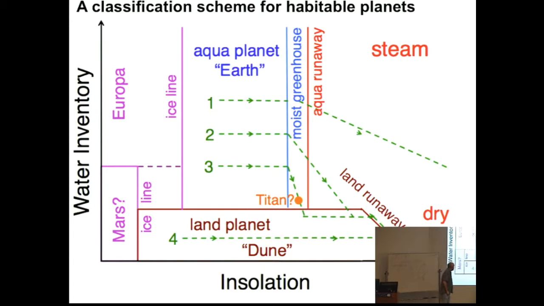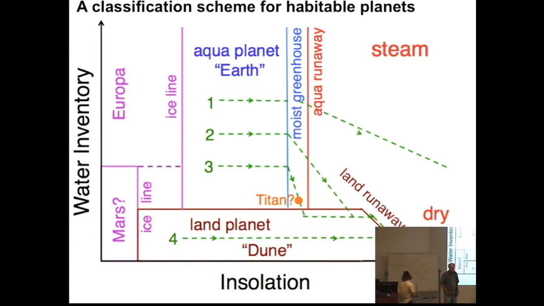But the transition from land planet to Earth-like planet will be a planet in which the poles can be isolated from the tropics. Partially ocean covered. Oh, no, you have to be able to isolate the poles from the tropics by energy transport. They have to be isolated. And so that would mean that you can't have oceans that are big enough at the poles that they flow into the tropics. For a name, is partially ocean covered too long?